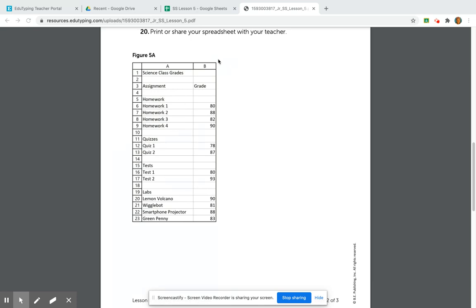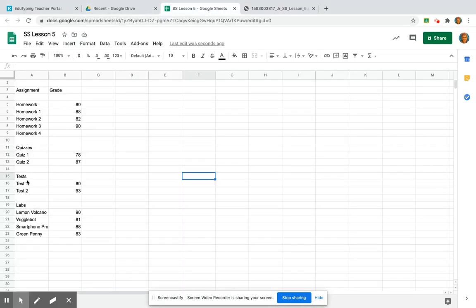If by chance, when you are typing, let's say that you wanted to type lemon volcano and you get the word lemon in there and you press enter. To get the word volcano, you have to come back up here and type it. That would be the easiest way to do it. Otherwise, it's kind of difficult to get it in there. It's a little trickier getting it in. So if you are typing something and you need to get another word in there, make sure that you are coming back up here to add it. This is called the formula bar. So sometimes you have to come back up in there and add that.